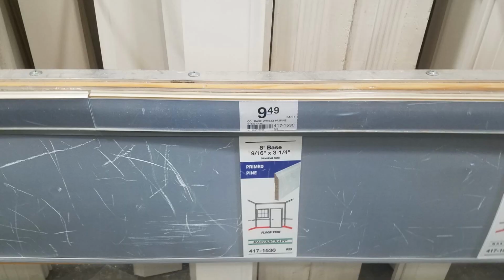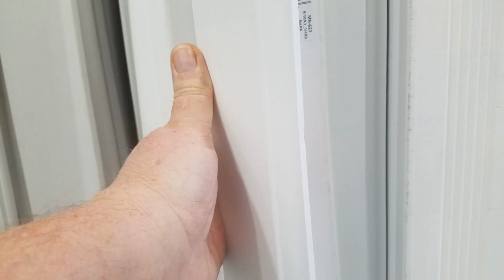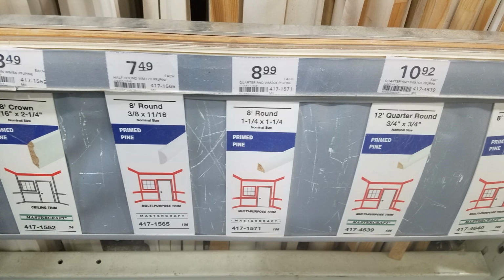After a trip to the lumberyard, I had a pretty good idea what I was going to do as far as the outside of it. But then I had to build a structure for the inside of it. What's going to go in underneath to support all this thin, lightweight trim?